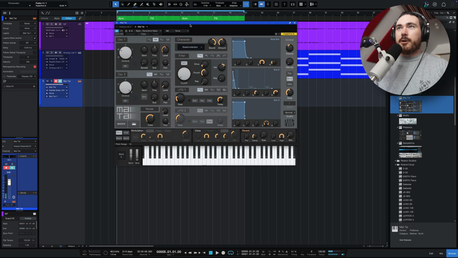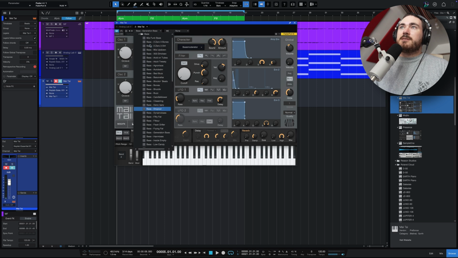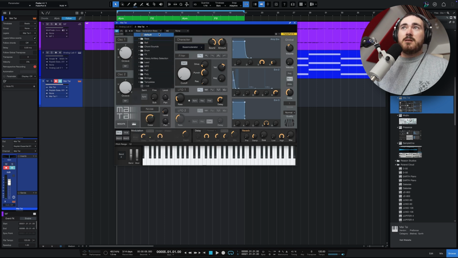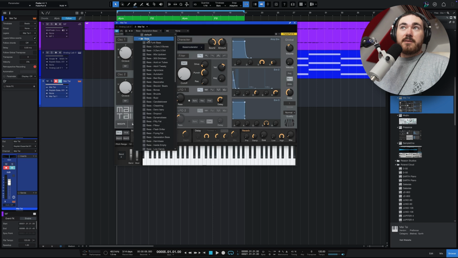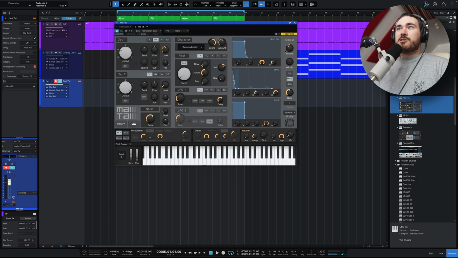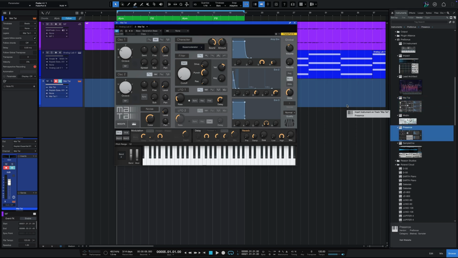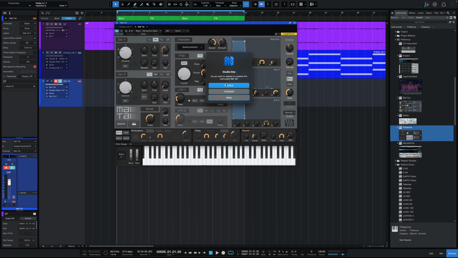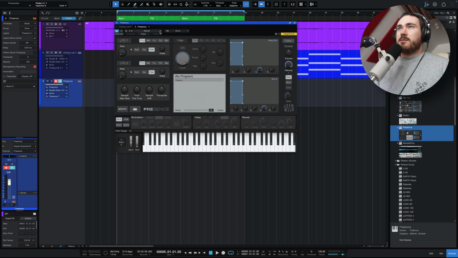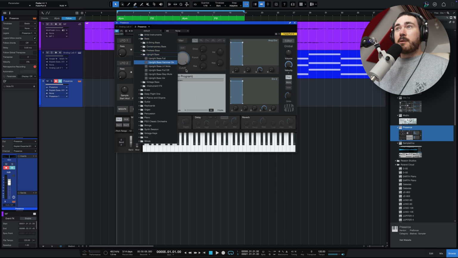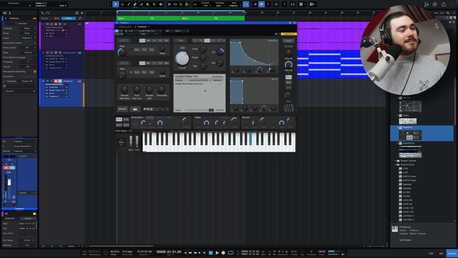So if you just load up the instrument and you come up to the top here, you can see all of the various folders, and then inside of that you've got various sounds. So it's pretty handy. You can change a lot of different features. If you jump over to Presence, which has more kind of real world sampled things, it'll have probably bass guitar, upright bass, which can be cool if you want that kind of sound. So those are two really good options kind of off the bat.